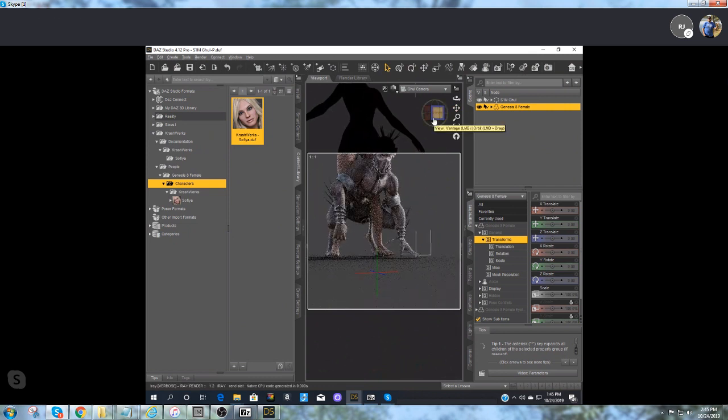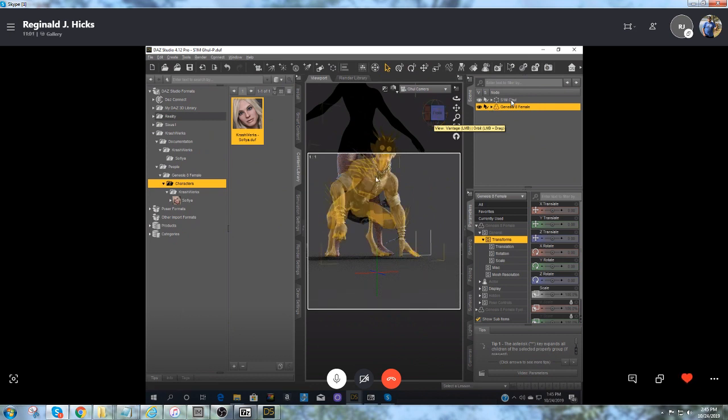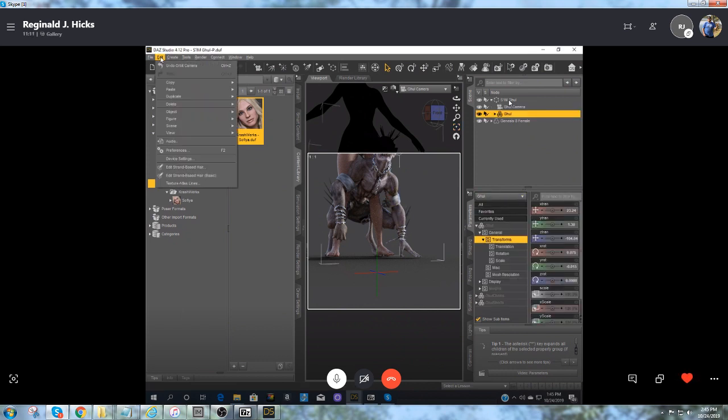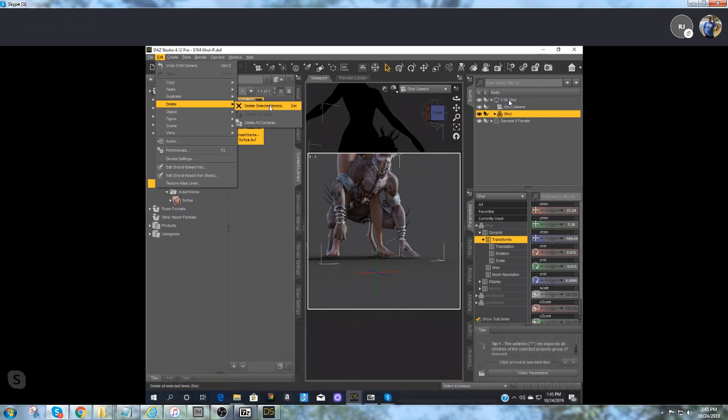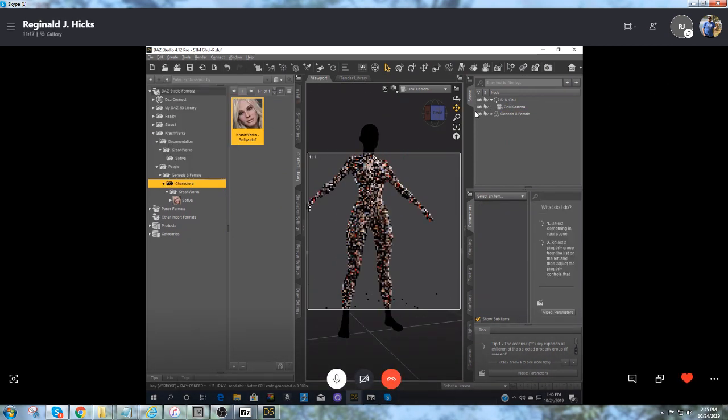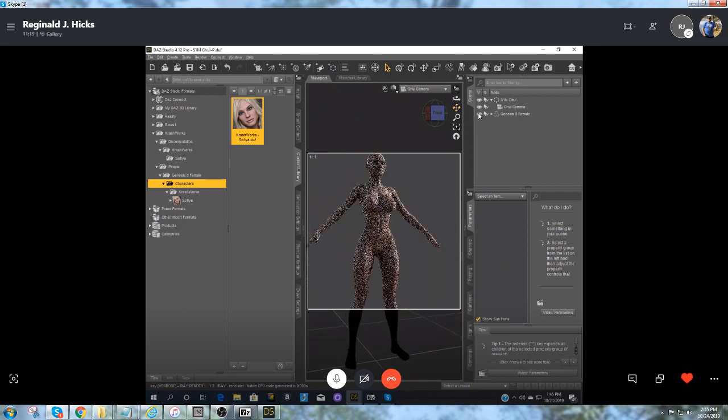Just so I've got a nice thumbnail here, could you delete the ghoul so I can see the characters there? Okay, you can actually go into your scene tab a lot easier. Click on your scene tab at the very top. Well, that works too. And you can hit delete on your keyboard. You don't have to go through all that, but whatever. And then you can get her inside, and there you go.